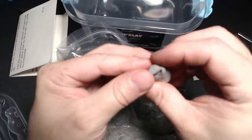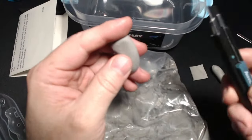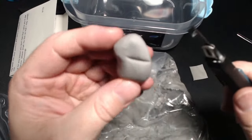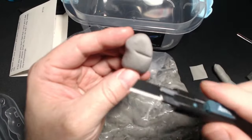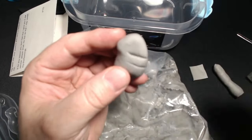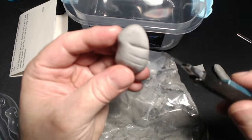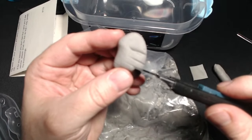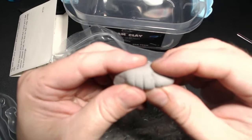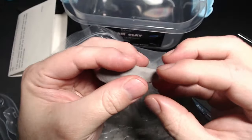The problem with the texture is, if there's texture you want it to keep, and I mean really keep, I could put this line in it, and by morning, this line will almost be completely gone. You'll see something like, not even that, I would say. This thick, deep indention will look like this by morning. Because as this thing is losing its moisture and drying out, the foam is actually expanding.